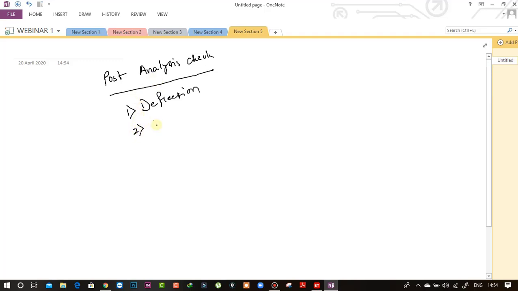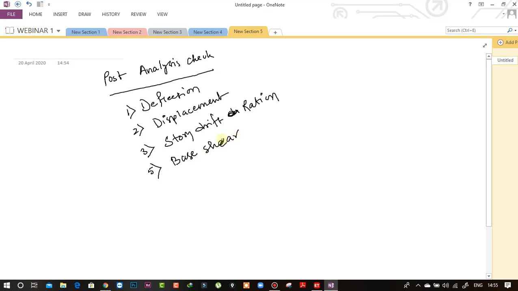We need to consider the displacement check. We need to get the story drift ratio value. In case of dynamic analysis, we need to see the base shear also, whether the base shear is less than the static load case or not, and we need to scale it up if it is less. Scaling of base shear, the concept of scaling of base shear.